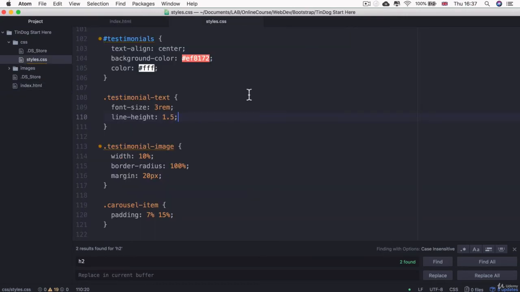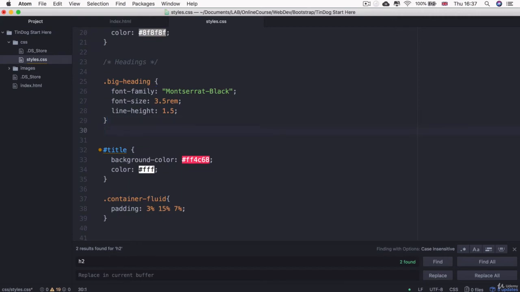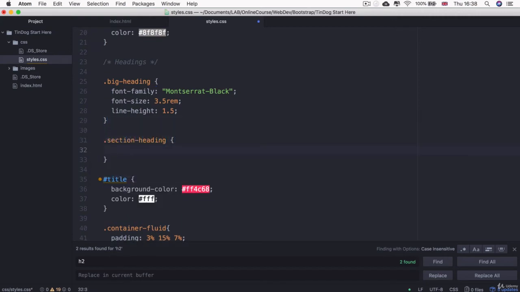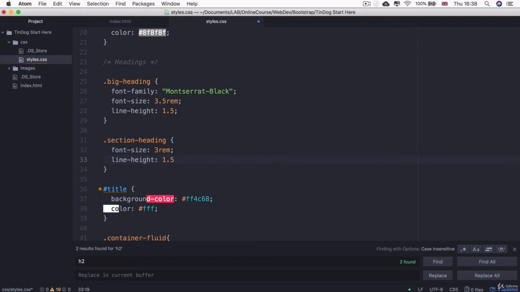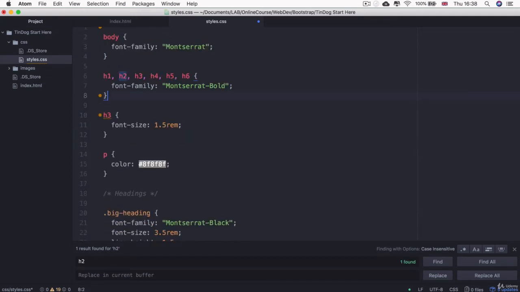So now let's go in here, and in the headings section we've got up here, we've got a big heading, and we're now going to add our section heading, which is going to have a font size of 3 rem and a line height of 1.5 rem. So now we're able to delete this H2.